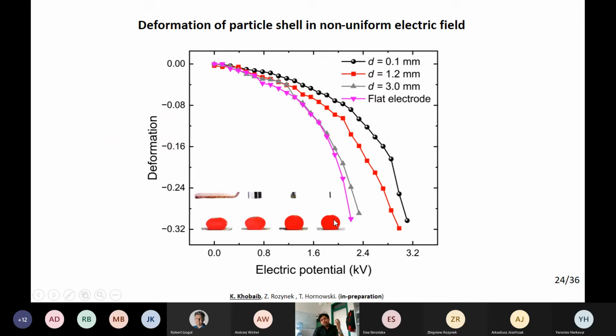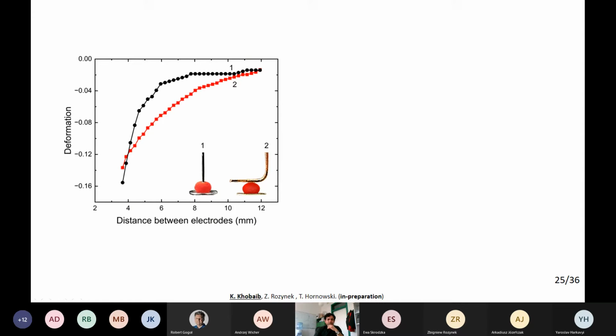We also did some more experiments, which I'm not presenting here. We saw that the electric field intensity increases with decreasing diameter of the droplet. So we planned, why not do some more experiments by decreasing the distance between the top and bottom electrode, and see the effect of the non-uniform and uniform electric field on the droplet deformation. So we did more experiments where we changed the distance between the top and bottom electrode. We started from 12 millimeters of initial distance between the top and bottom electrode, and we decreased it.